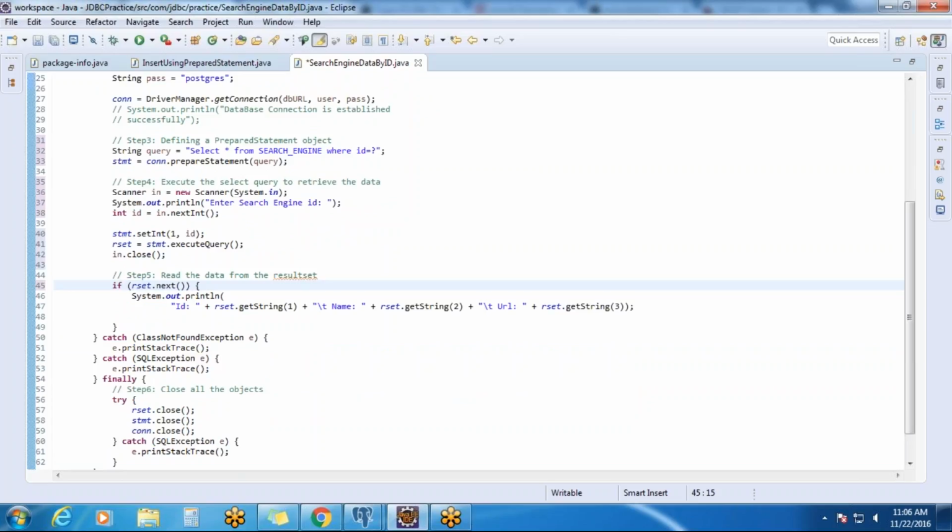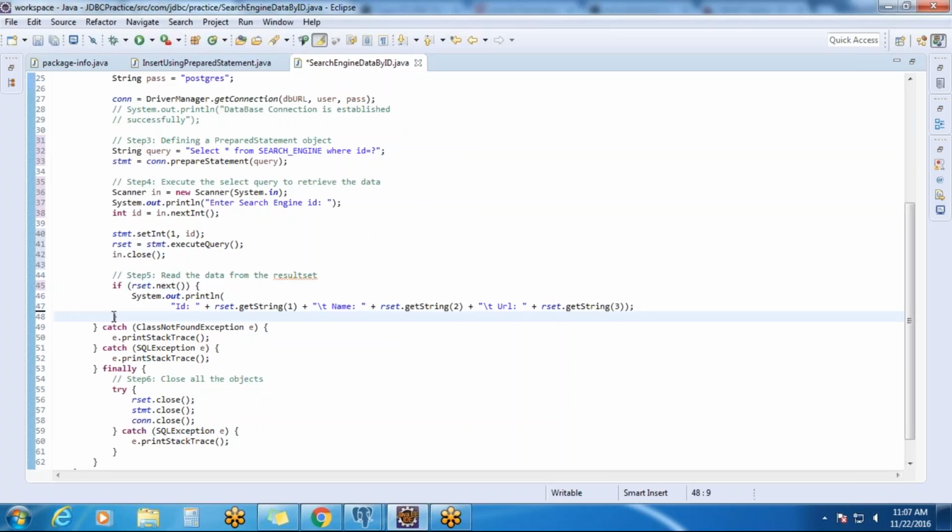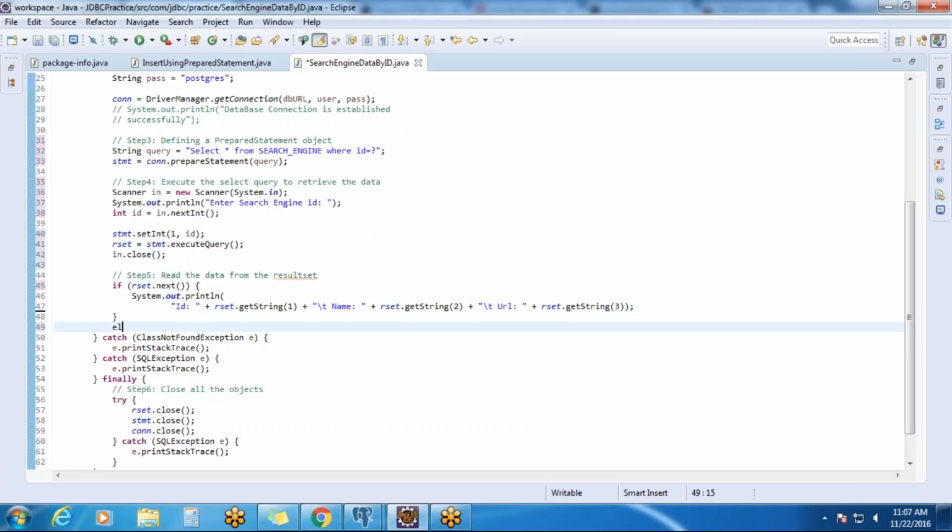Else, delete that line 48 which is unnecessarily blank. Control D. And write else after that. Else doesn't require any condition. Else open the curly brace and press enter.